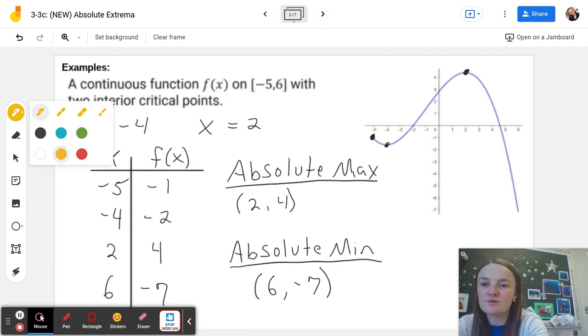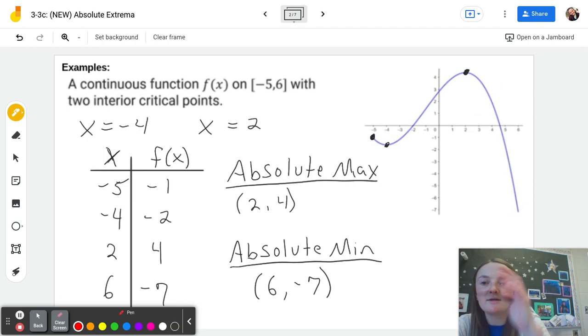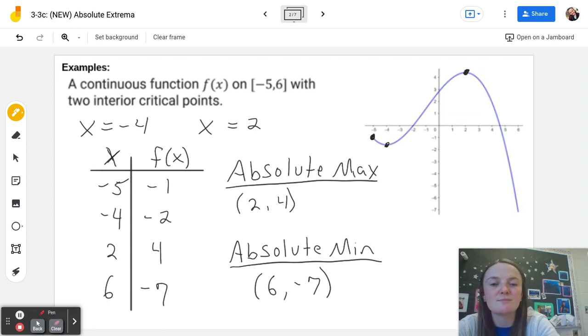Let's go and practice. So the first thing that we did as a group is we talked about, hey, if I am just given this graph here, how can I find the maxes and mins? This graph that was given, we didn't have an equation for it. We just want to find the max and mins on it. Specifically, we want to find the absolute maxes and the absolute mins. So absolute maxes are the absolute highest and absolute mins are the absolute lowest on a closed interval. Well, the closed interval started at -5 and it ended at 6.